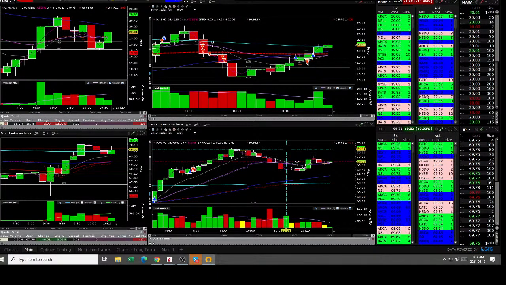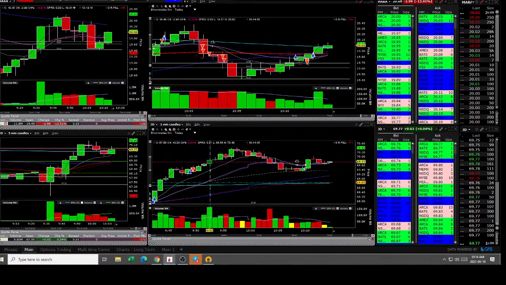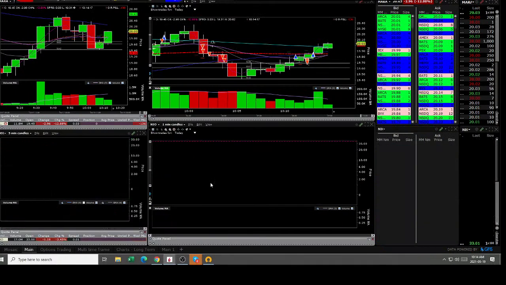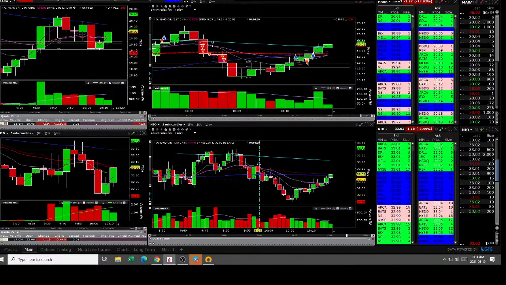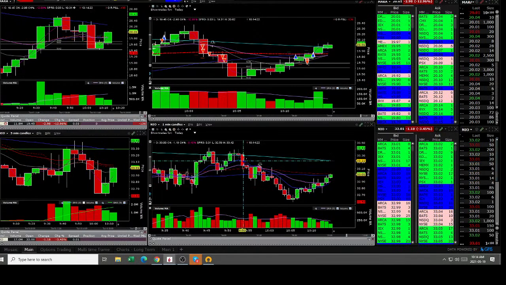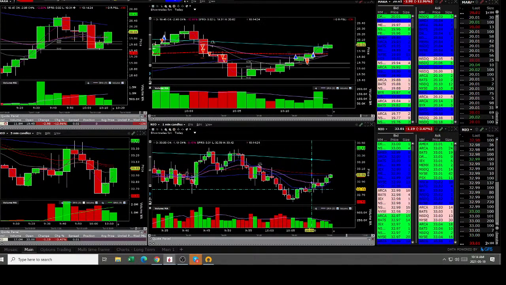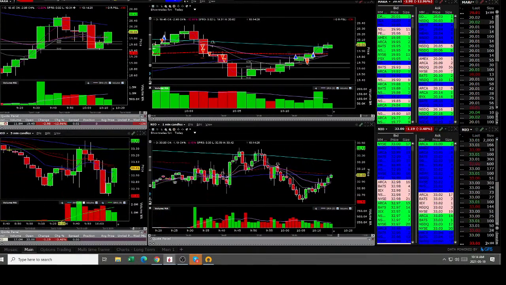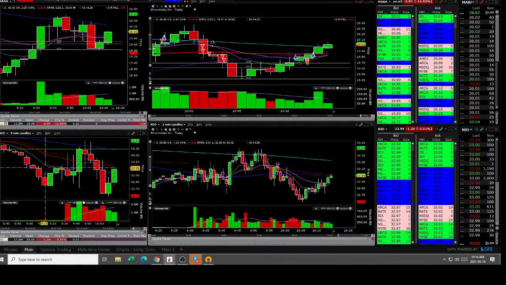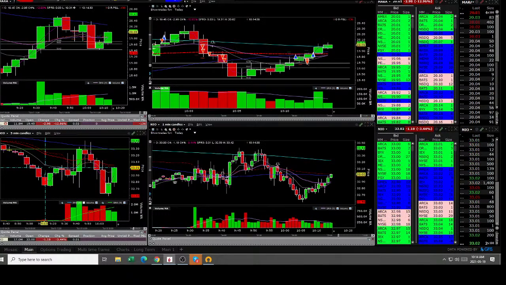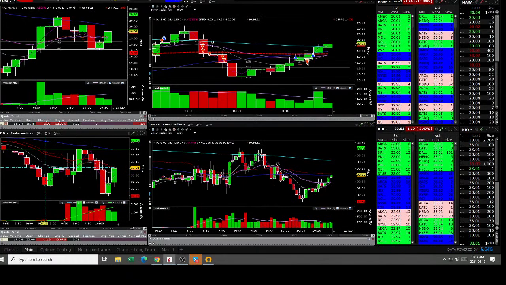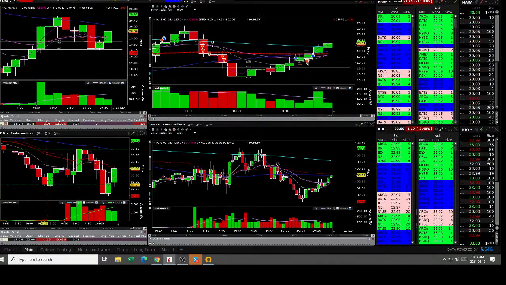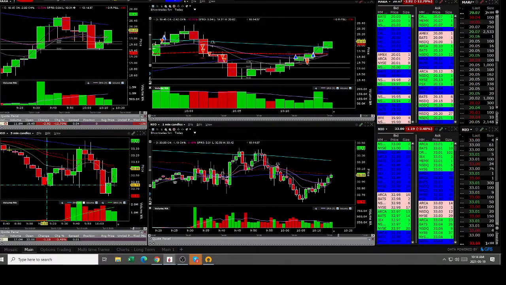Look at the Neo right now. Neo is making a bull flag. Neo is a market stock. It came down with the market. Again, this is a market stock. Unless we expect the market to move up, the Neo is not going to move up too. I don't know. I cannot predict the market direction.